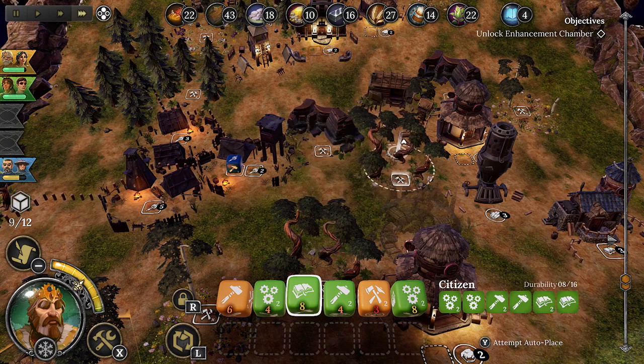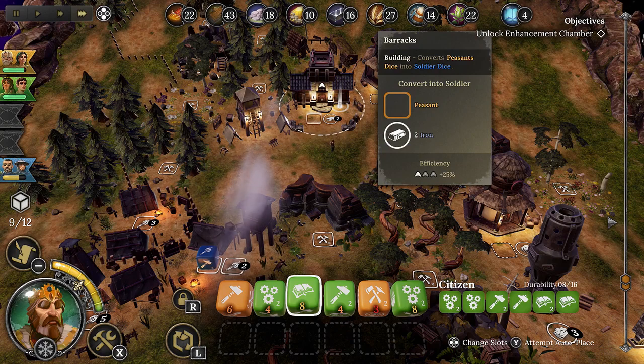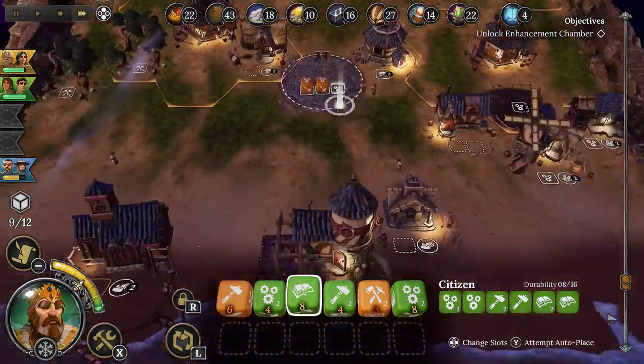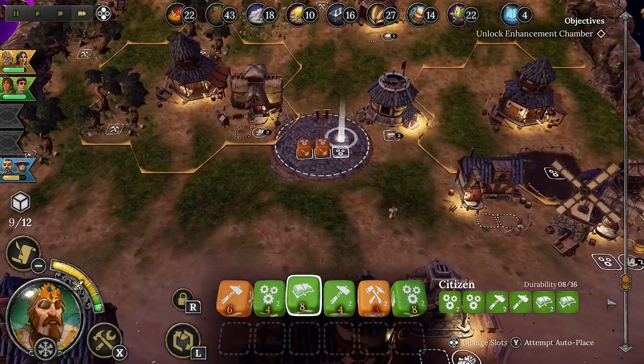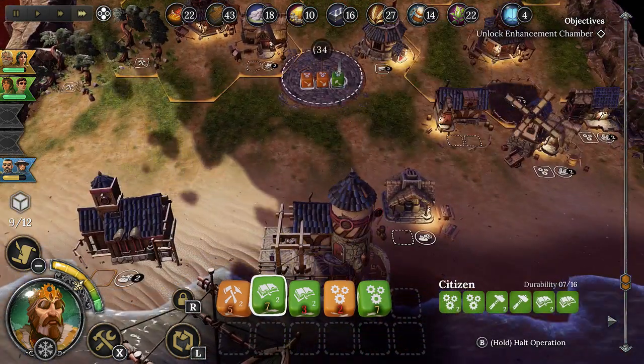Iron mine. I'm pretty sure I've got a barracks. Build converts peasants. Okay, we should. I need more peasants as well. Have I got a house? And where? Hold on. Let's hold off on that for a second.